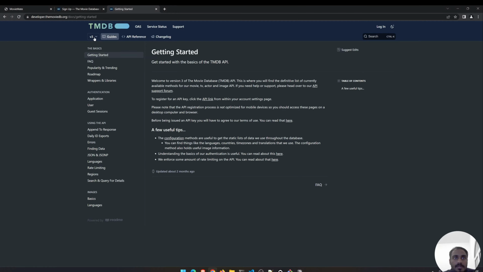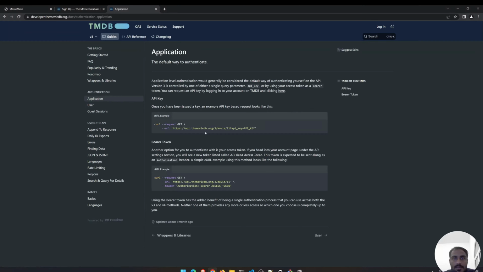So we're going to be using version 3 of the moviedb.org API. Inside that, it's pretty straightforward. You can use the application using these URL links. So instead of movie, we'll be using the popular movie list, which can be accessed. And then we will also look at how we can access the images.